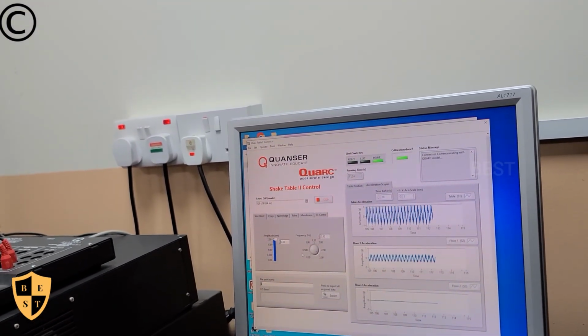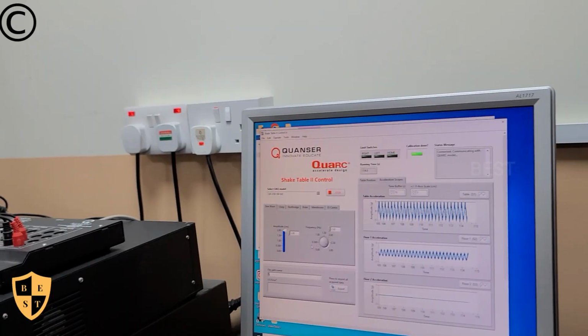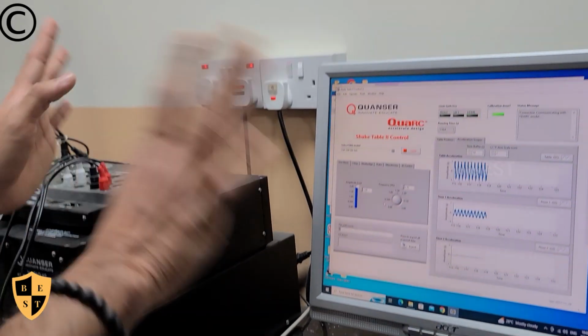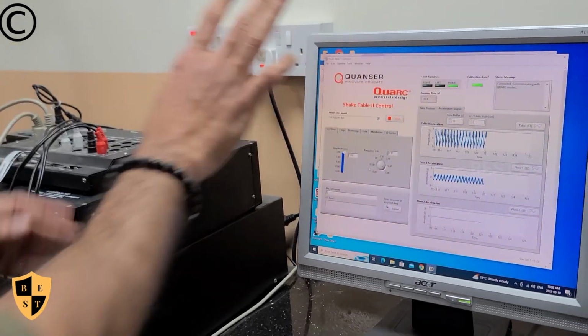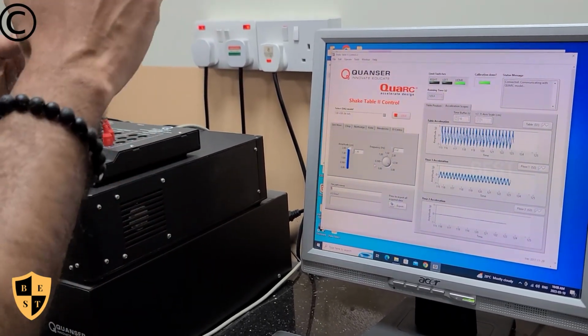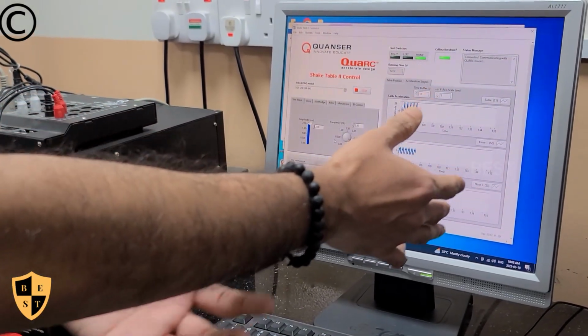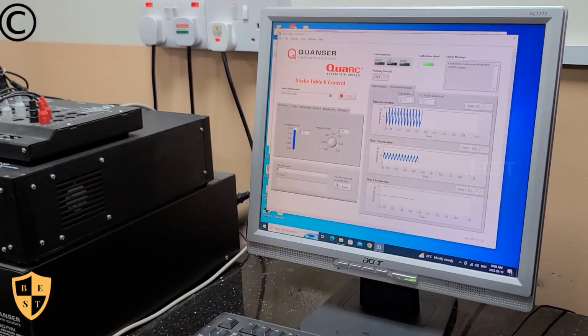No, it's there. We have control over this. This is the damper here. It is automatic, so it is inbuilt in here, so we don't have to control it. No, this is an interface only for the table. If the mass damper also comes, there is another interface also. Okay, just like this, I will show you.